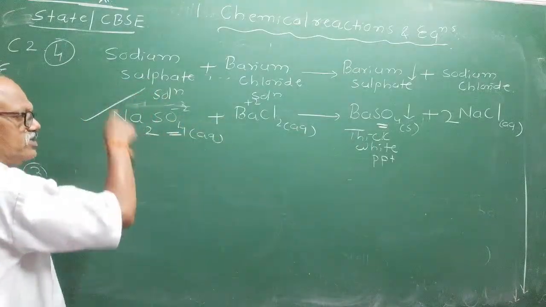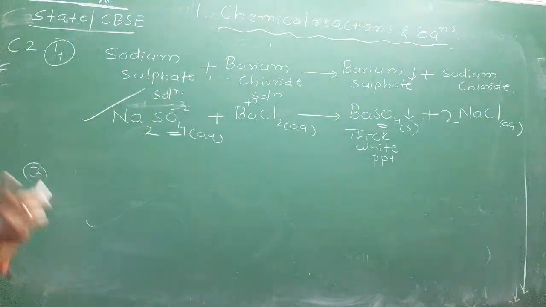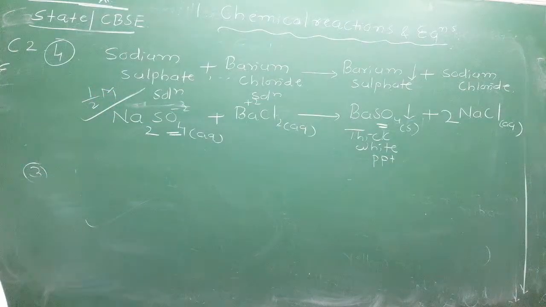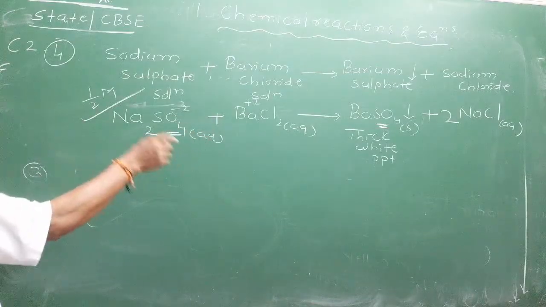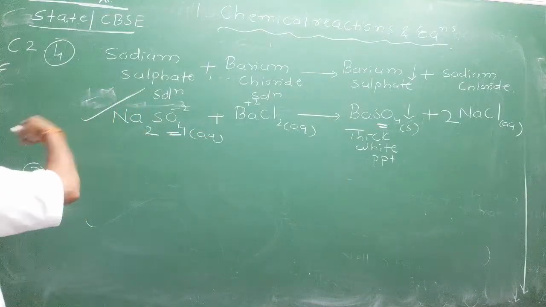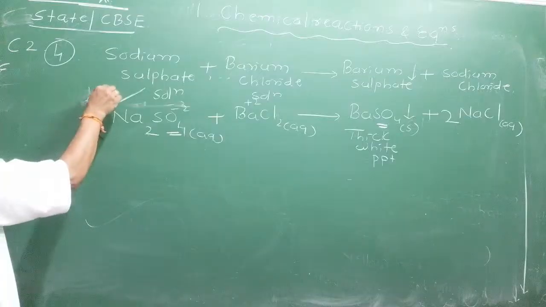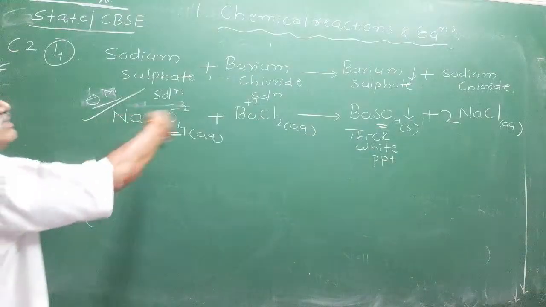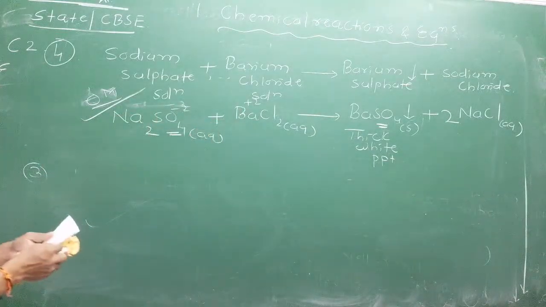If the equation is not balanced, you will be penalized at least half a mark. If the reaction is for 1 mark, and it is not balanced, or the formula is wrong, you will get 0 marks. No chemistry teacher tolerates a wrong formula and an imbalanced chemical equation. It should be perfectly balanced.